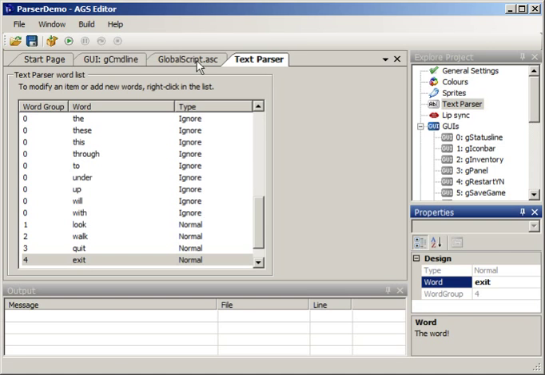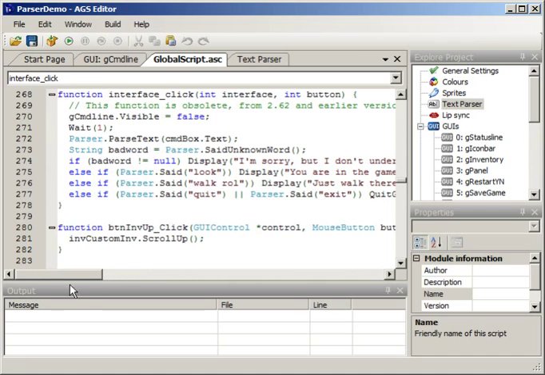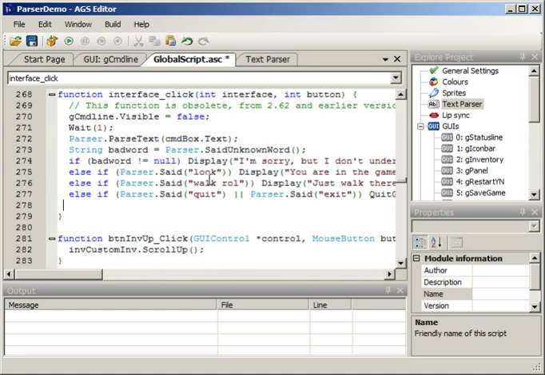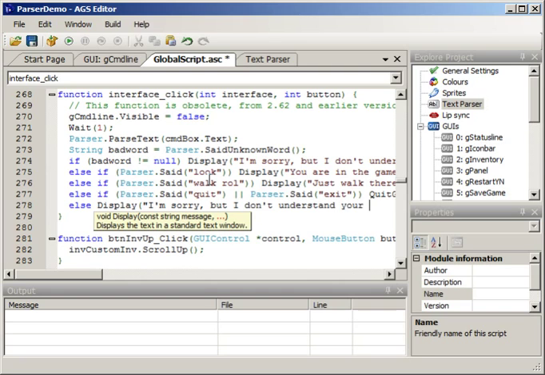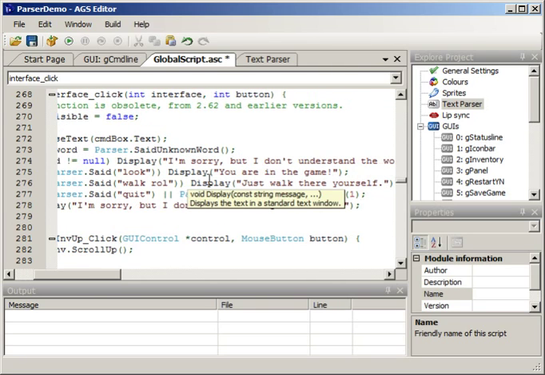Obviously you want to have a default for when the game doesn't understand what you said, so you can just put at the end, you can say else display I'm sorry, but I don't understand your command. And that's it.